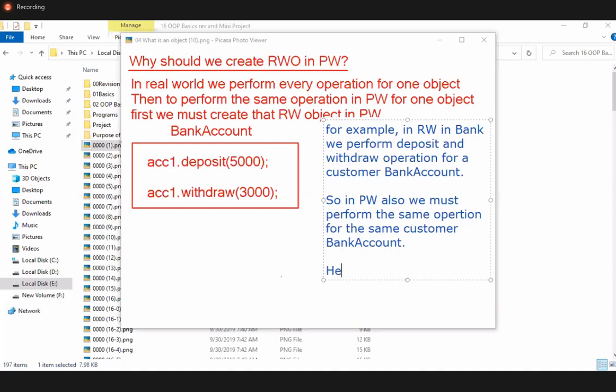Hence, we must create bank account object in programming world.